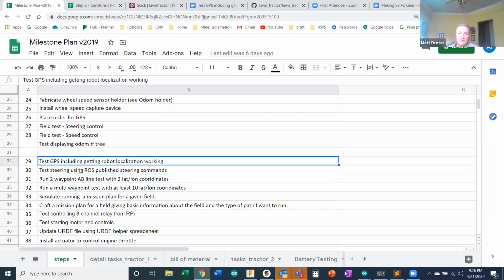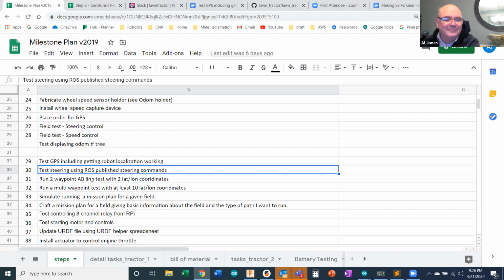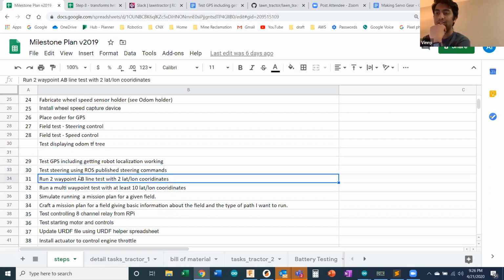What does it mean by test steering? I mean, it seems like you send it a command velocity. You can turn left, you can turn right. Yeah, okay. A steering command? Can you turn left and turn right using ROS? I can send a teleop command velocity, yes. But I can't issue a ROS command that says, turn to a heading of 270 degrees. You can. It's called a move-base goal. There you go. And you can do that now.